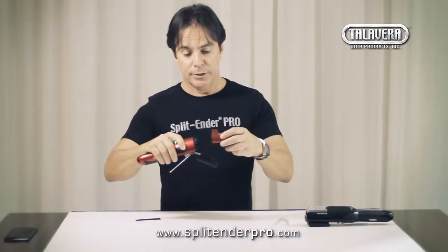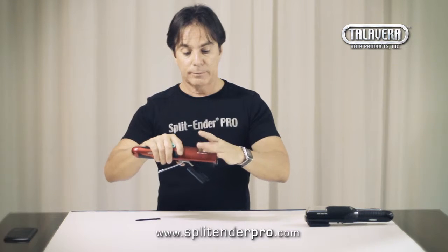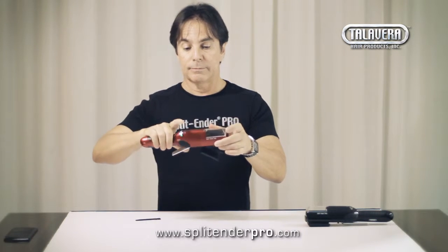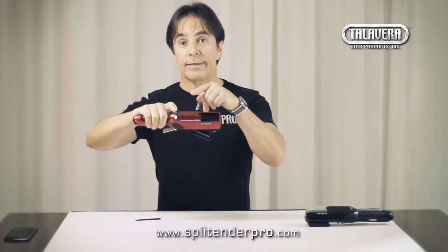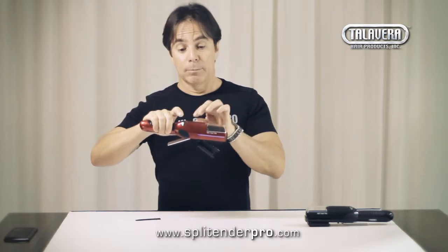Immediately after you do that, simply put it back together, install the clear window and test it. Make sure the unit runs. If by any chance with the clear window on, the unit will not turn on, that metal contact is still dirty. So go back, blow it again, clean it and try it again.